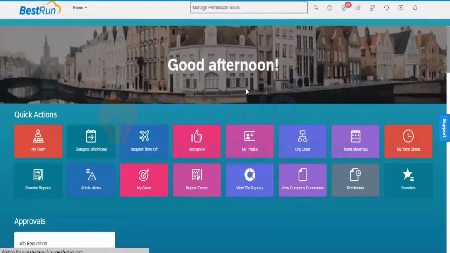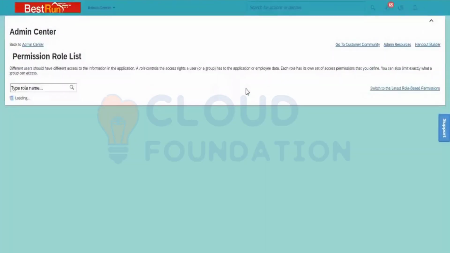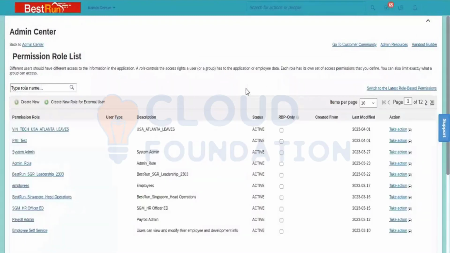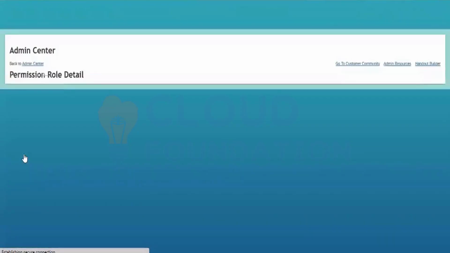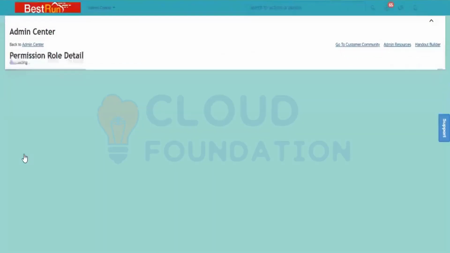I will click on Manage Permission Role. And now you can see lots of permissions out there. When you click on a certain permission, I will explain to you in the coming session. But when you click on a certain permission, what will happen? It will take you into a screen.